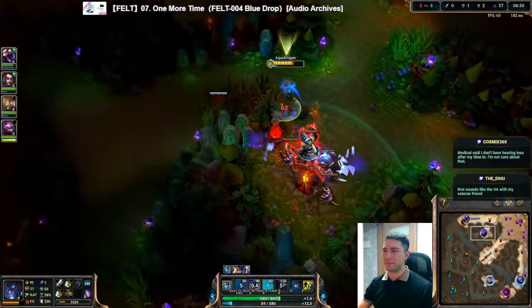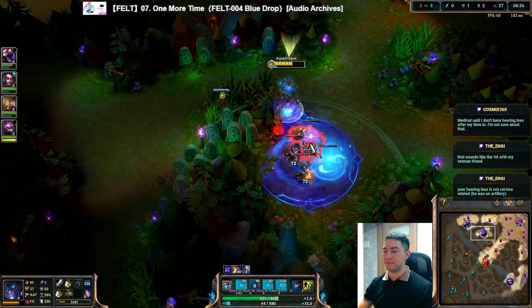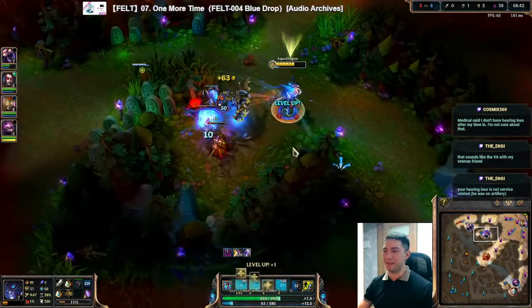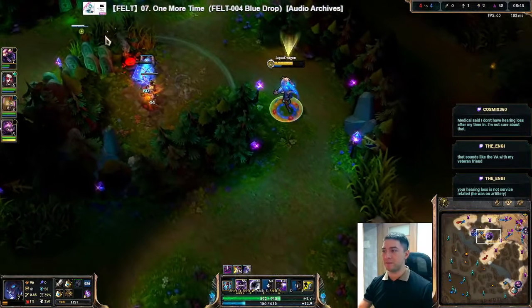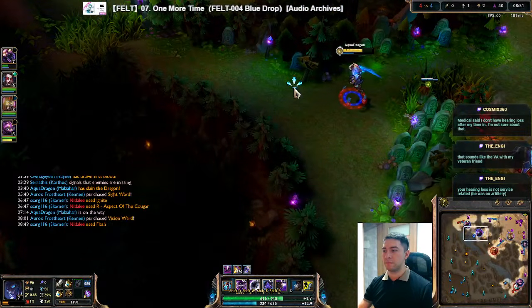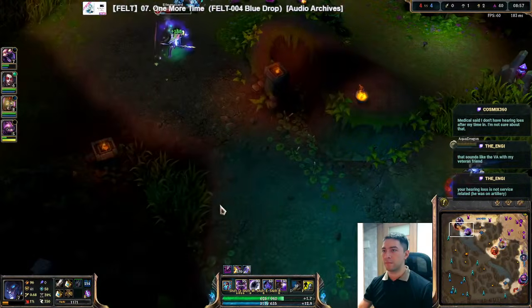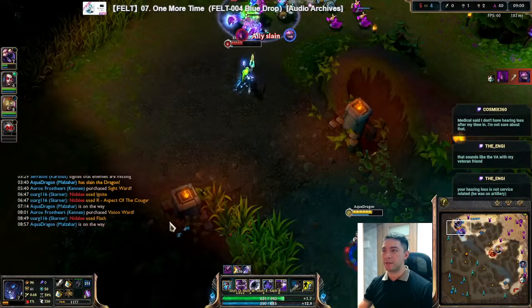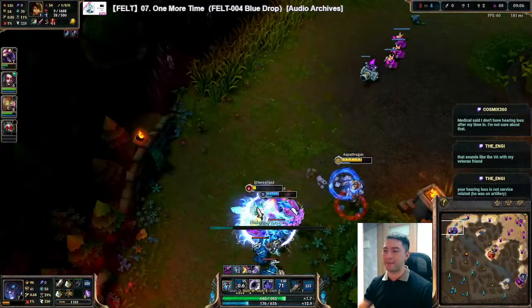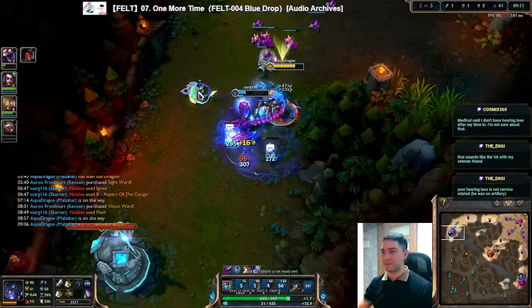Wait, who took my chems? Evelyn was bot. Gragas? I mean, it doesn't matter because I respawned anyway, but that's weird. Oh, I have my flash roll, so we got this. Yeah, they died. Fine, I didn't want to do that. Like, I don't want to. They're not worth it.